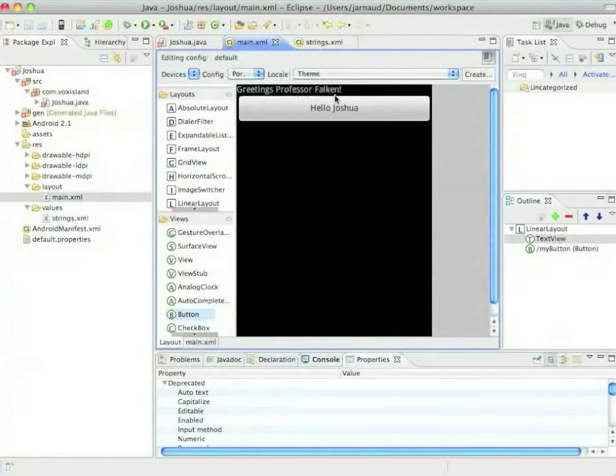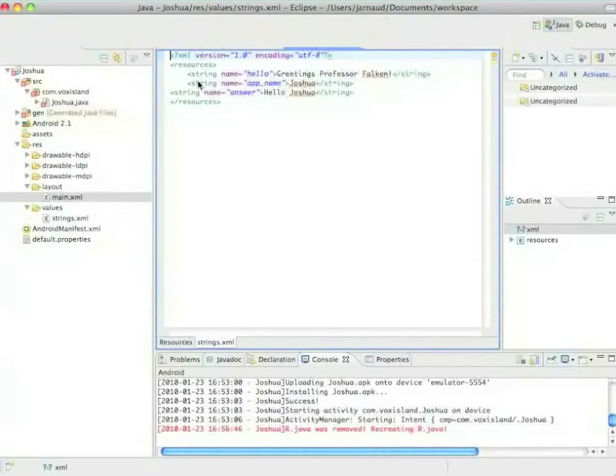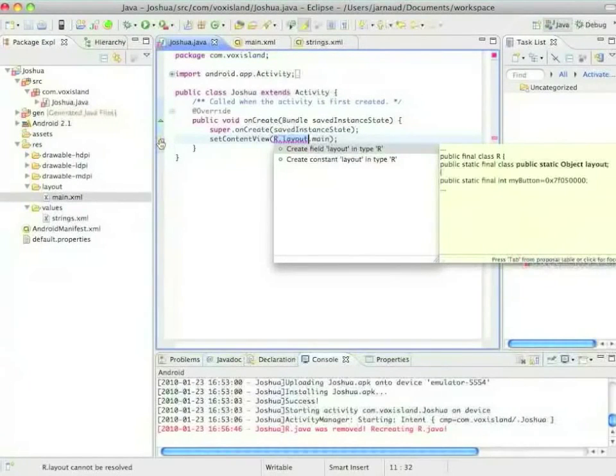I'm saving this, going back here, and let's point now to add string / answer that I've just created. Now let's check the layout. It's going to be better in portrait mode. Greetings, Professor Falcon. Hello, Joshua. Perfect. Now let's start this application.